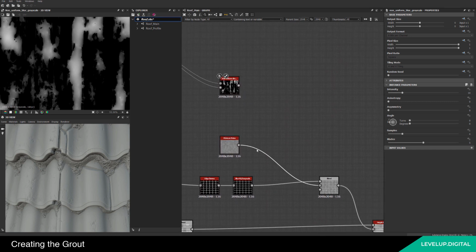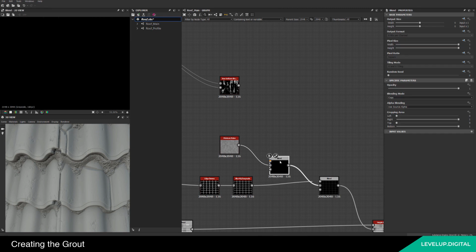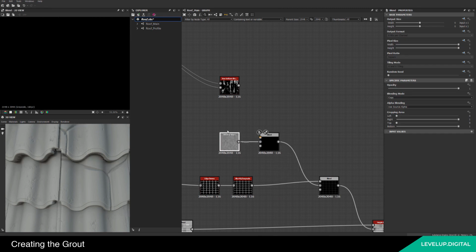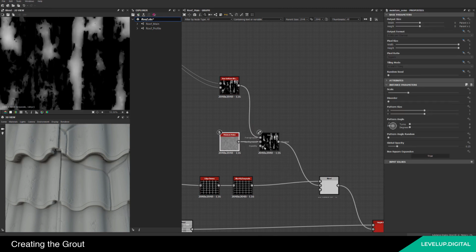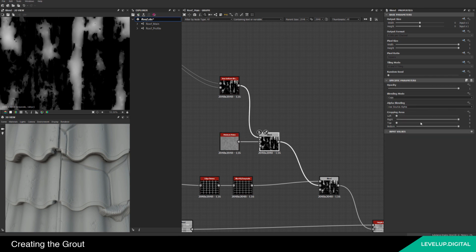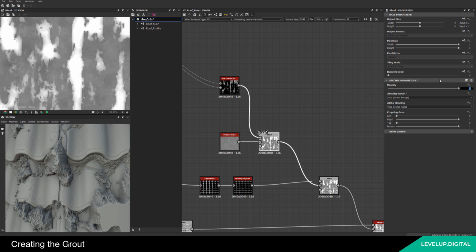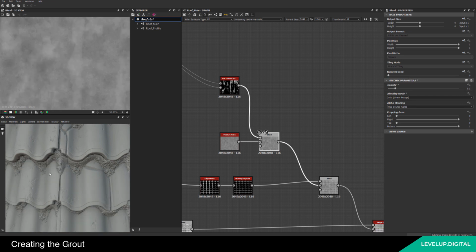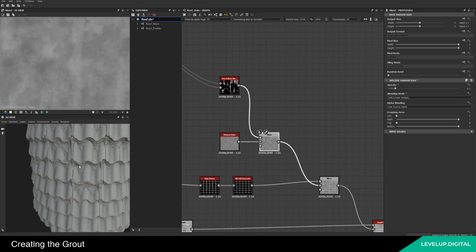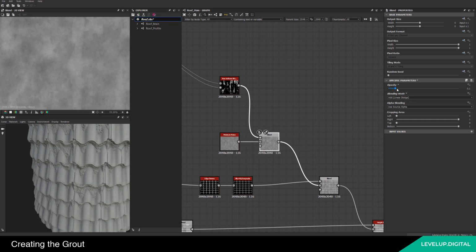And we can add these two together, with something kind of low, 0.1. And you see how it adds a bit more random to the overall.